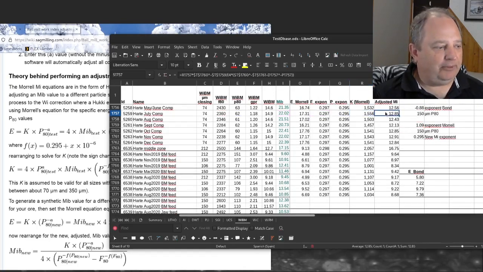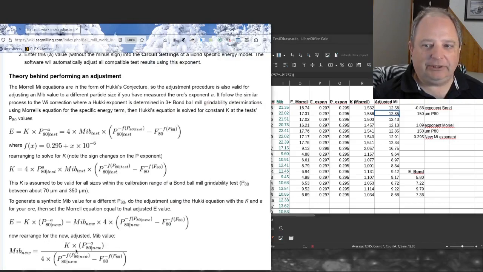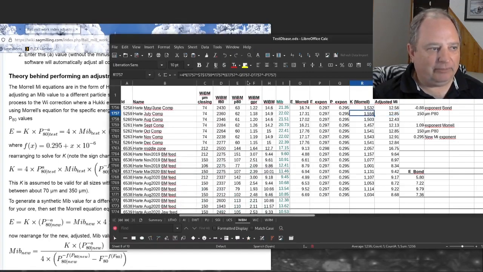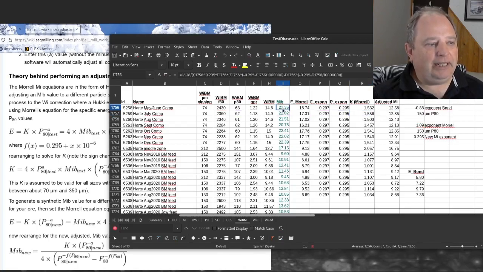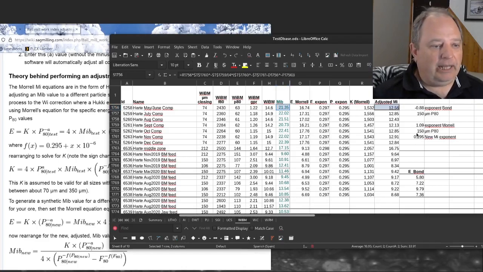And then you come up with the adjustment to the MIB value, which is this equation you see down in the bottom of the wiki here. And pay attention that sometimes you have a negative A, and sometimes you're going to see a positive A. So there's a positive A here. That's the exponent. It took me a couple tries to get this right because I had to keep checking to make sure that my exponents were positive when they're supposed to be positive and negative when they're supposed to be negative. So the end result is the MIB number goes down dramatically from the 63 microns up to about 150 microns. And we're going to do the same check down here on our calibration sample.